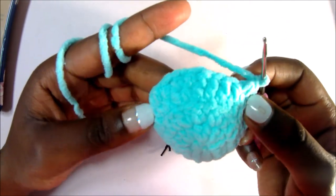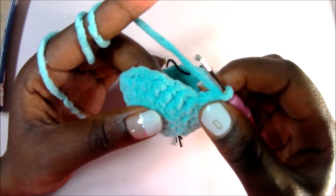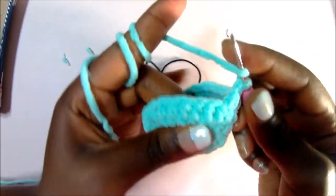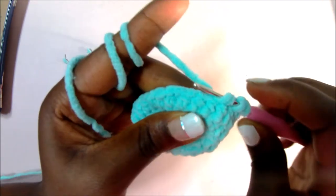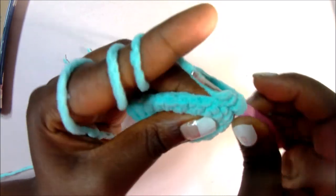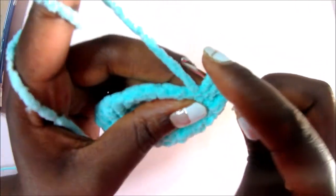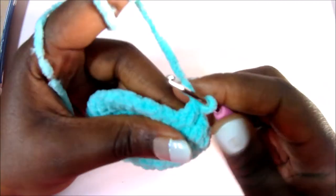next 12 stitches, we're going to do a decrease tutorial. Okay, so what we're going to do, and you're going to do that 6 times, so we're going to yarn over, okay, go in the first stitch, which is the front loop only, pull through, and then go in the next stitch, front loop only, pull through, and you'll have 1, 2, 3, 4 loops on your hook. So you're going to pull through 3 loops and then again pull through the other 2 loops.